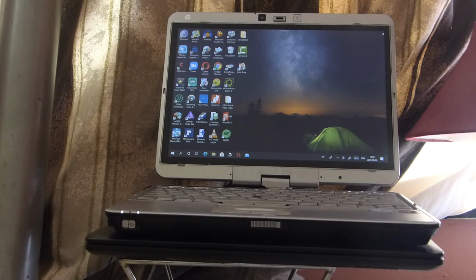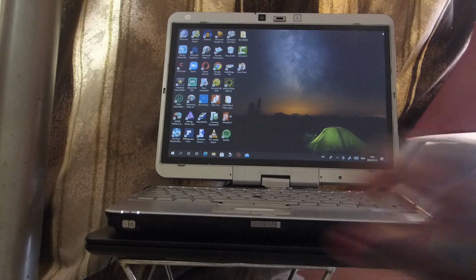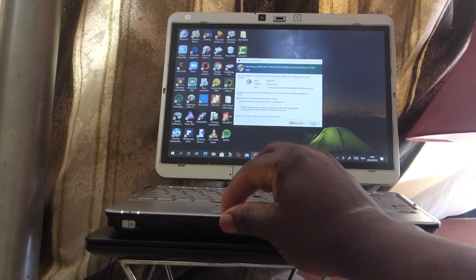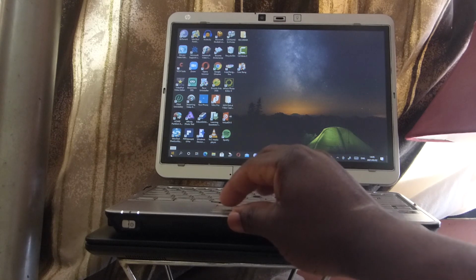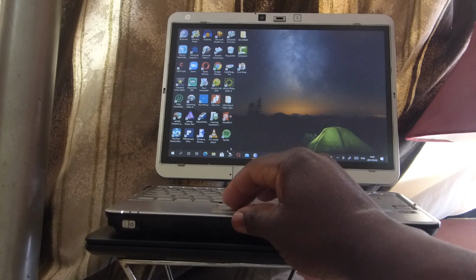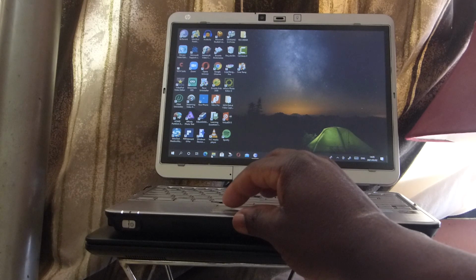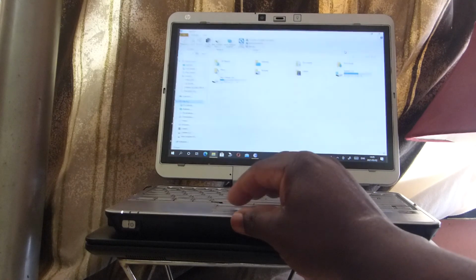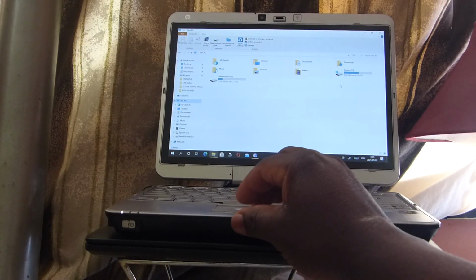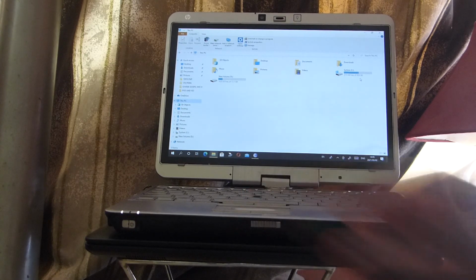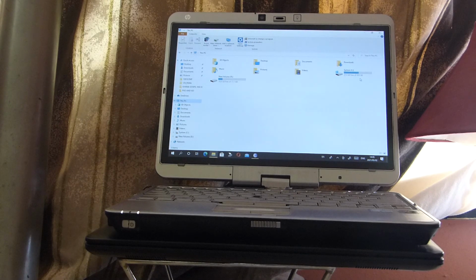So basically that is how to clone a laptop. Let me check the drive. Wow, it's 213 gigabytes free of 459. So the cloning was done perfectly.